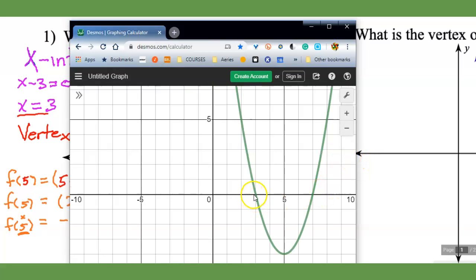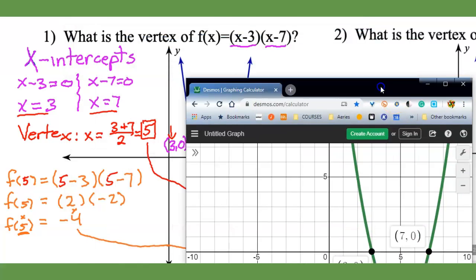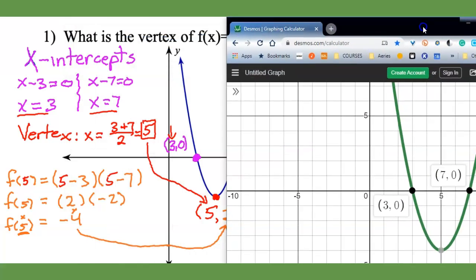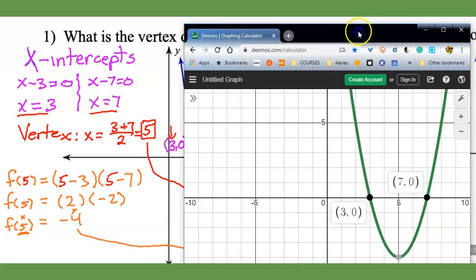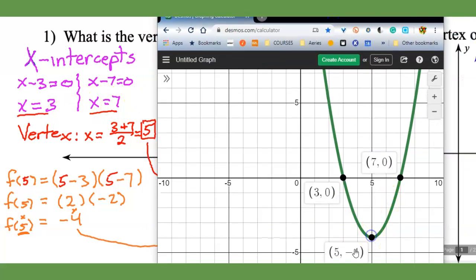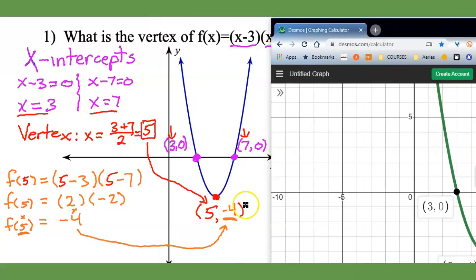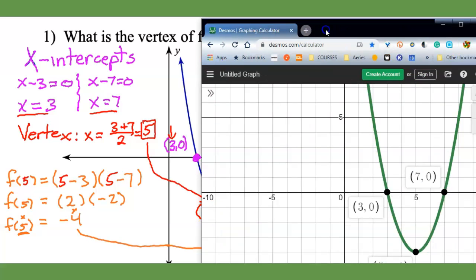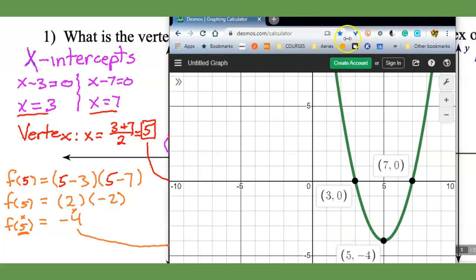And you'll see, well, I got 3 and 7 here, that's what I got, so I'm good there. And then go down to your vertex, (5, negative 4), there it is, so you get this sense as you're going along that you are getting the right answer. And of course, if it doesn't match, don't just change your writing and put the right answer and say, okay, let's do the next one.